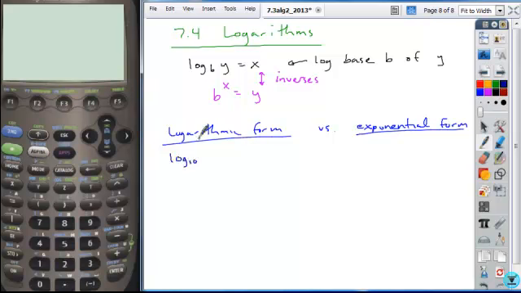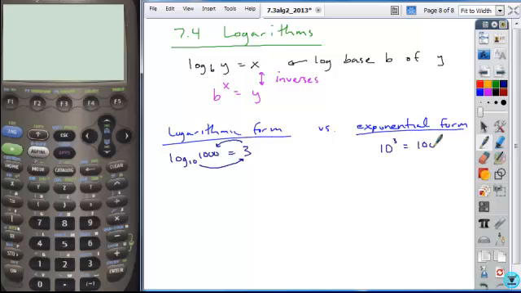Okay, so if we take log base 10 of 1,000 is equal to 3, what we can do is rewrite this in exponential form. And the way that you do that is you take the base of your log, that's a 10, that becomes the base of your exponent. And then you take it to the power of whatever it's set equal to, the actual value of the whole log expression. So this whole log expression has a value of 3, so 10 to the third, and that's going to equal the number that's inside your log.